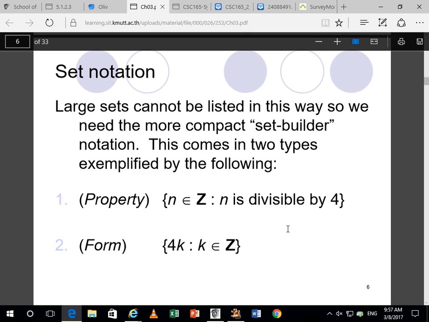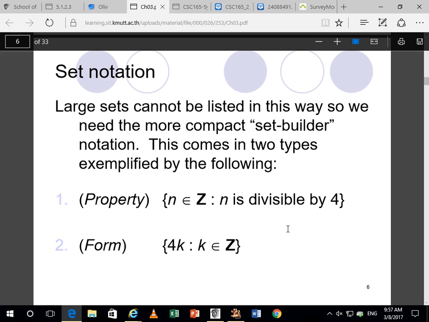Well, it says k. Okay, let's extract the elements. So you know the elements here, right? What are the elements here? So you would say the set consists of 4 times k, and k belongs to the integer set.